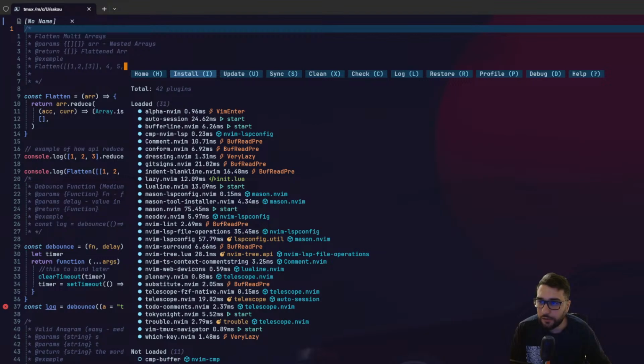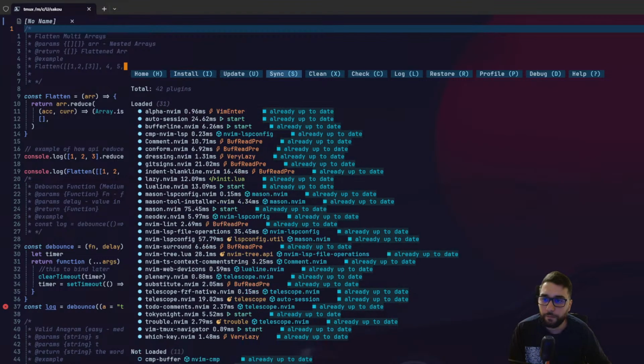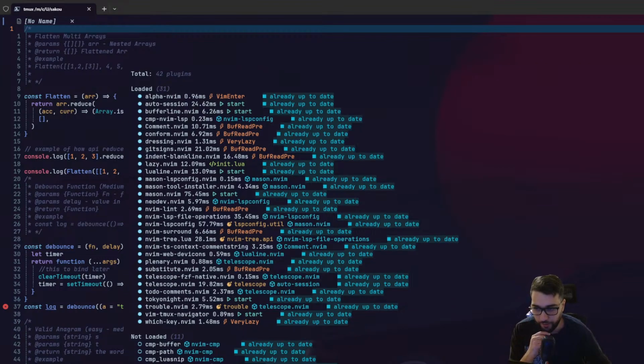Okay, so LazyGit has a problem. Let me sync. Now it's good. We had CMP, buffer, path, LuaSnip, friendly snippets, LSP kind, and Vim auto pairs. These are all GitHub repos.